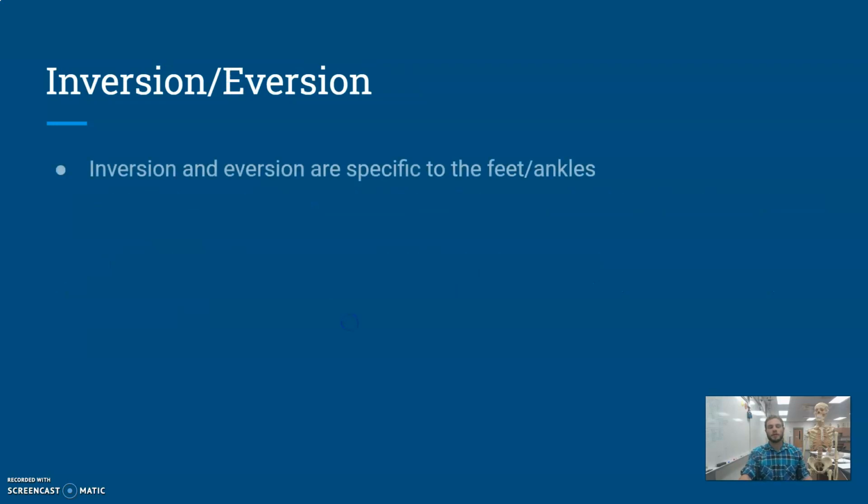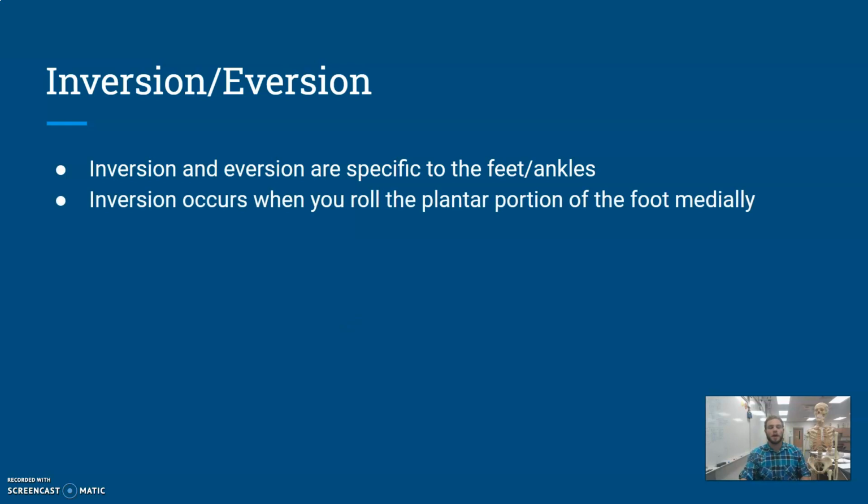Inversion and eversion, these are going to be specific to your ankles, your feet. Inversion is going to be when you roll your foot in. So you think the plantar portion of your foot, the sole of your foot, you're going to rotate it medially. If you're standing on the lateral portion of your foot, this is a common way that somebody rolls their ankles. Their plantar portion of their foot will roll in when they roll their ankle. Usually some sort of sprain takes place when that happens.